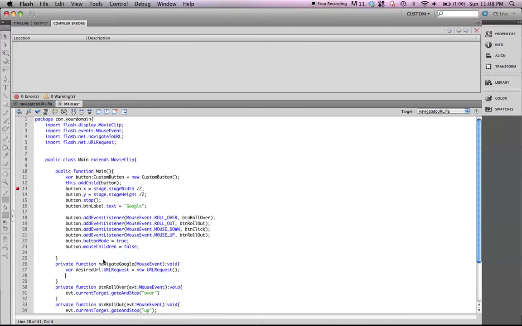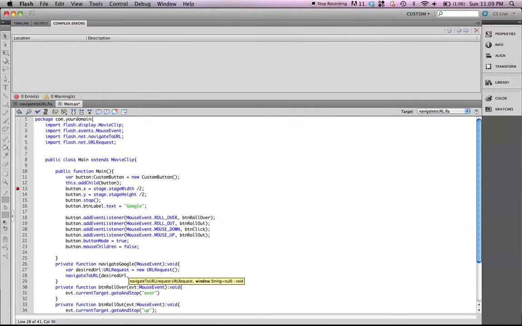Okay, the second line is the actual action to navigate to the URL. So this one's going to be called navigateToURL. Notice the casing on here. It's very specific and it won't work if it's off. So navigateToURL, with desiredURL, which is spelled up here, and then we're going to do a comma, and this next space is what determines how the browser window reacts when you click on it.